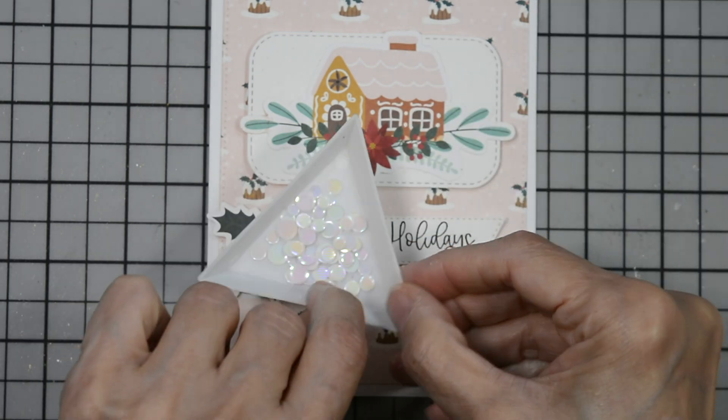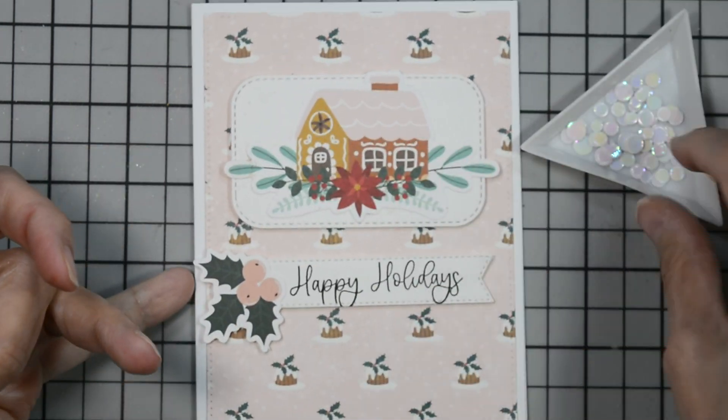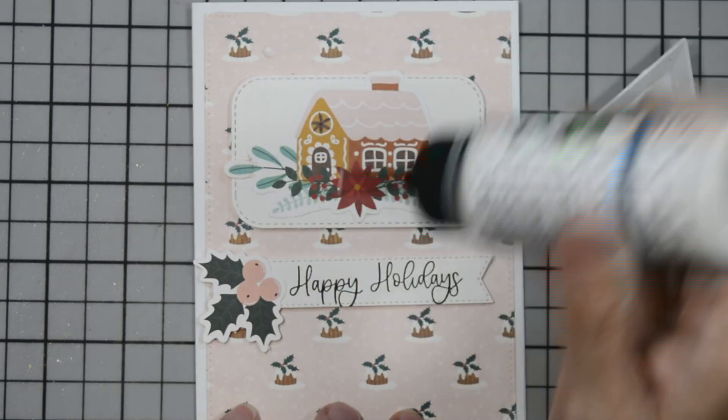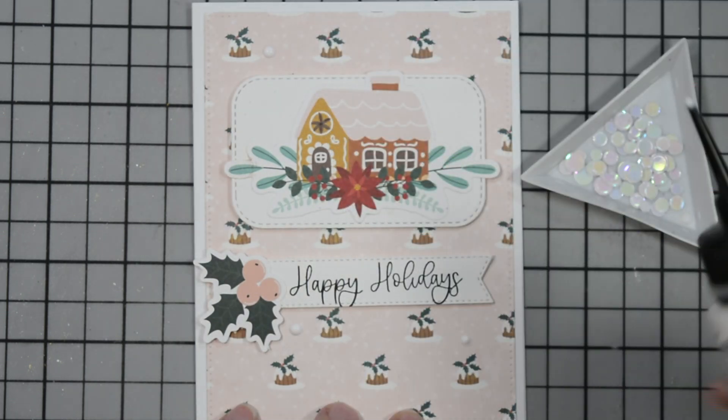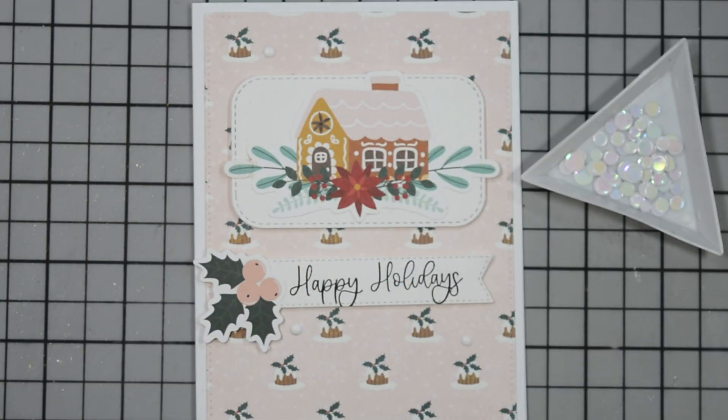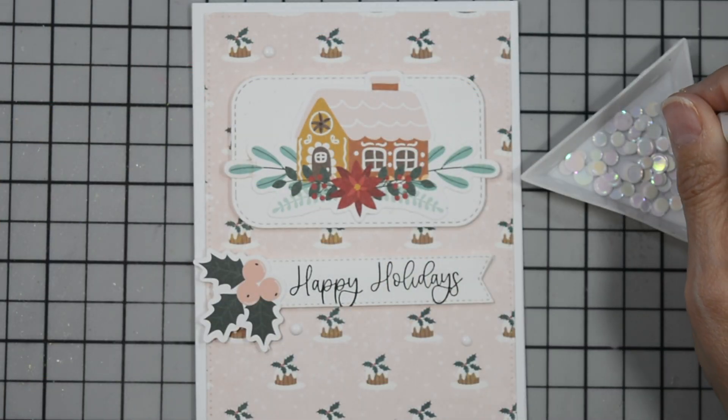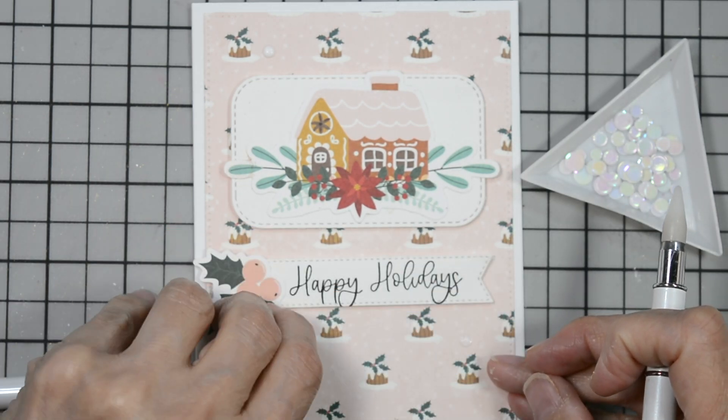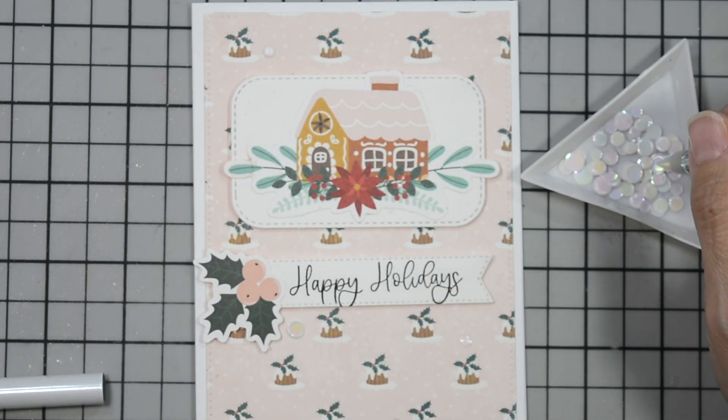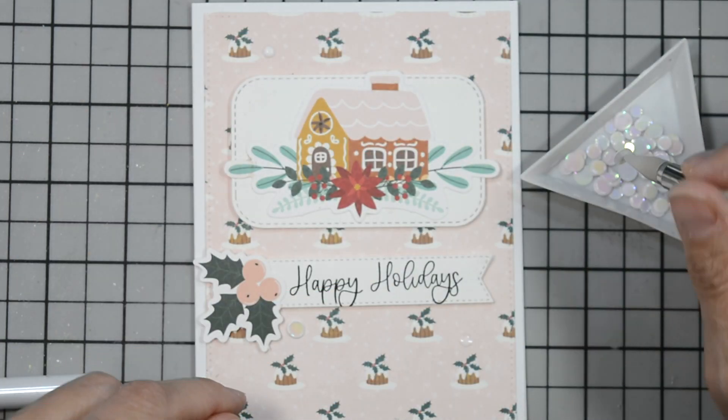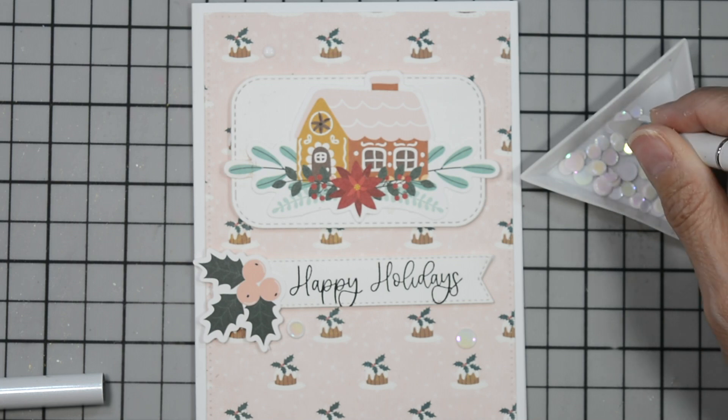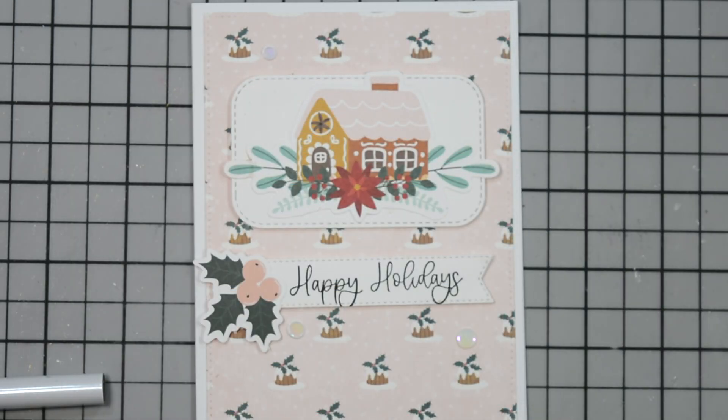Now you can call your card done here, but like I said, I brought in my confetti and I'm going to place this in a triangle or sort of a triangle shape above and below our focal point and our sentiment. And I'm going to bring in a small, medium, and large of the confetti and I'm going to get them all placed on there. So I have the medium one near the berries, the larger one below the sentiment, and the tiny one towards the top.